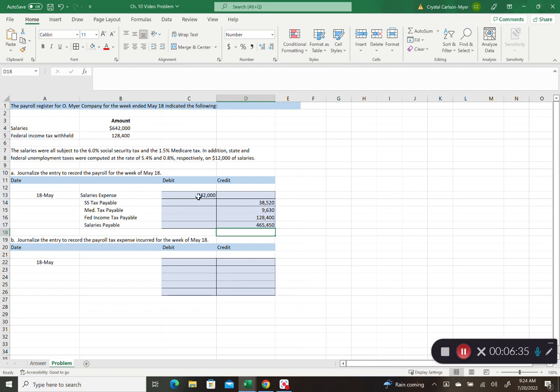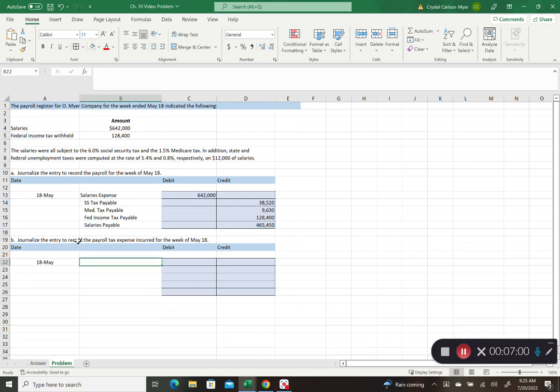Again, this is the gross pay. So if you've gotten a paycheck, I'm assuming you've worked and you've gotten a paycheck. You notice when you get your paycheck, it's a lot less than the amount. So if you are an hourly employee and you worked 18 hours, you're not getting the full pay because there are taxes that are withheld. So you have your gross pay here, subtracting out all the taxes to get down to the net pay.